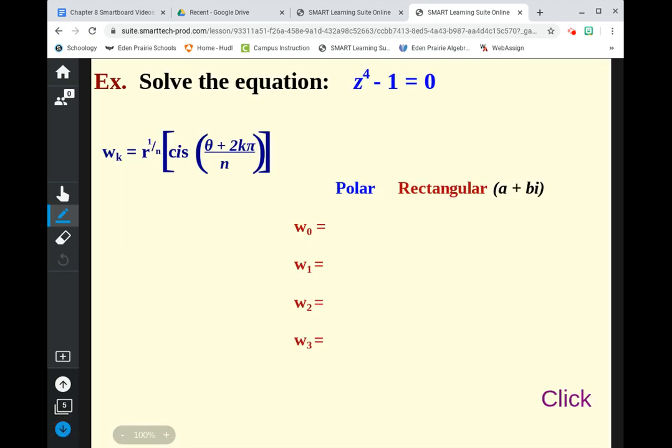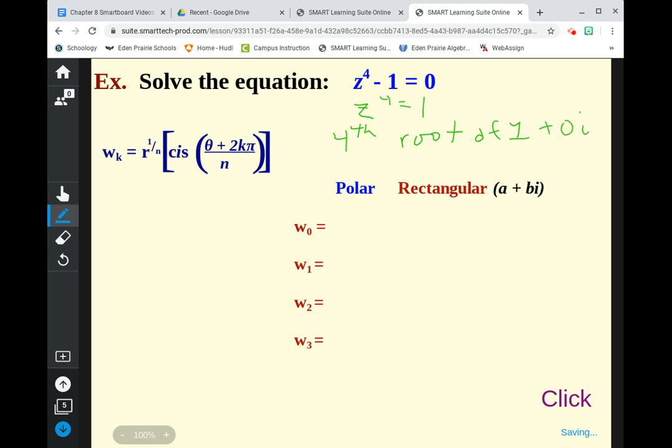Okay, so I want you guys to go ahead and do this one. I'm going to show you a little something first because I want you to do it on your own, and then I'll show you the answer. This right here just says, okay, z to the 4th equals 1. So if I subtract 1 on both sides, I really just have z to the 4th equals 1. So really what it's saying is the 4th root. So I solve for z, it'd be the 4th root of 1. If you can't understand that, 1 plus 0i.